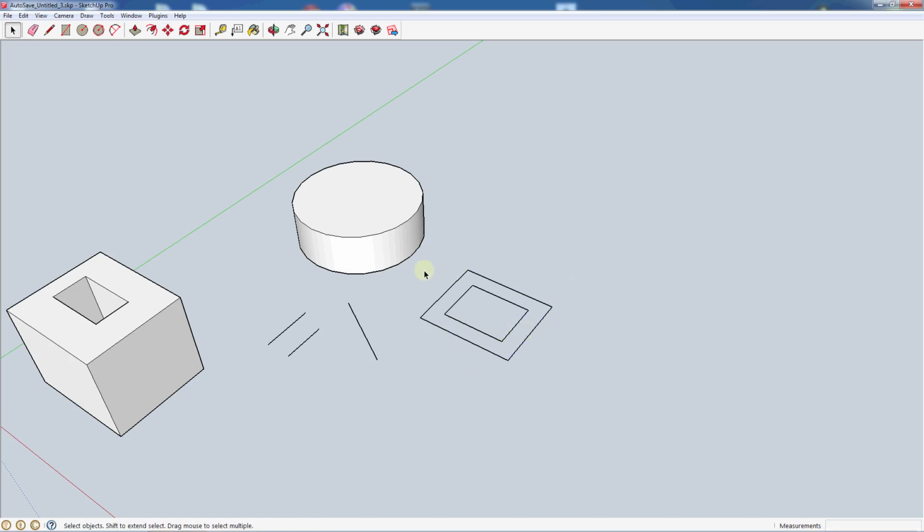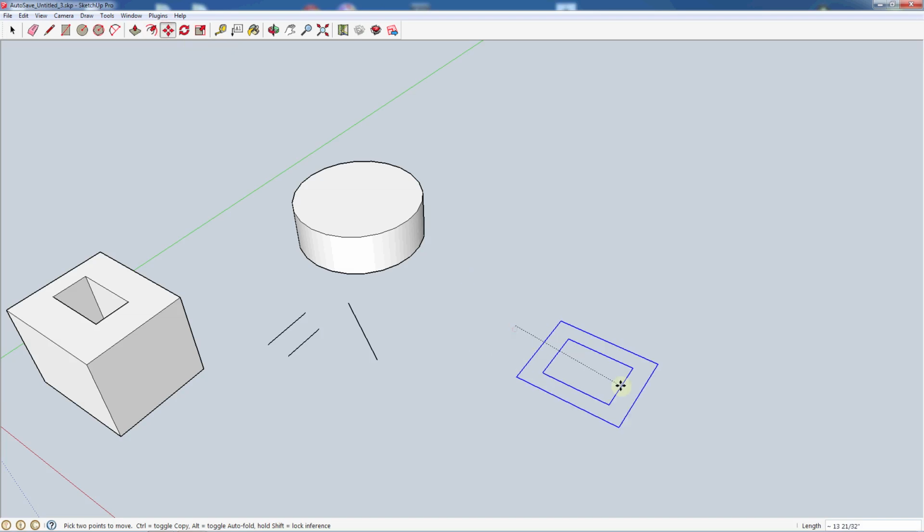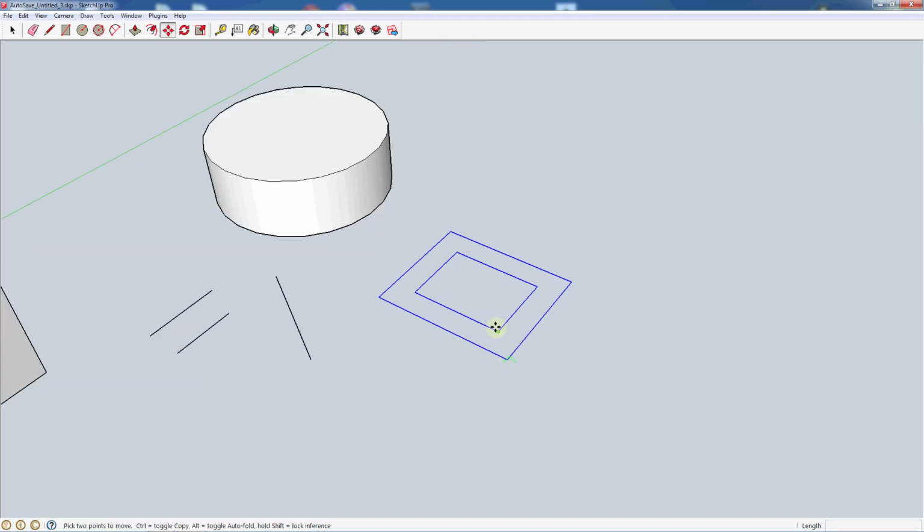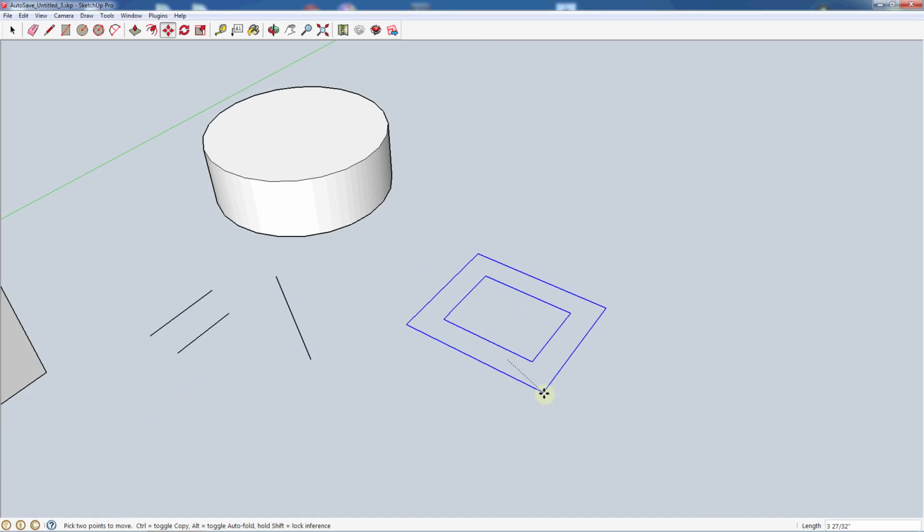So if we wanted to move this entire drawing, again, we'd want to select it using one of our methods for selecting. And then we can select our move tool. We can grab it anywhere we want and move it around, and that's going to be relative to the starting point of where we grabbed it. So even if we grab outside of that object, if I have my move tool, but this is highlighted and I click over here, it's still going to grab that object and move it in relation to where I'm moving my cursor from my starting point. So the easiest way is to grab it at a point that you can reference well. I like grabbing it at an end point or a midpoint, and we'll move it around.